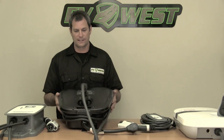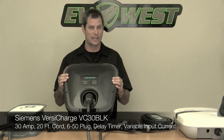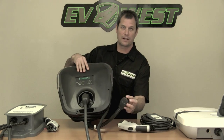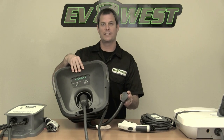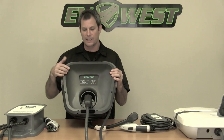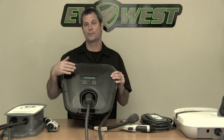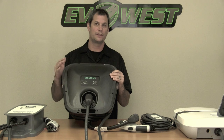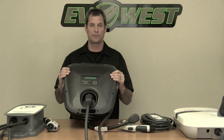This is one of the biggest ones we sell — the Siemens — and we really like this one. It's a super feature-rich, 30 amp rated charge station. It comes with a NEMA plug built in — I think this is the 14-50, which we call a welder's plug around here. On the front you have two buttons: one for on/off and a timer delay button which is really convenient. A lot of the new cars like the Volt and the Leaf allow time-of-day billing where you can have it turn on after midnight for your cheapest electric rates.